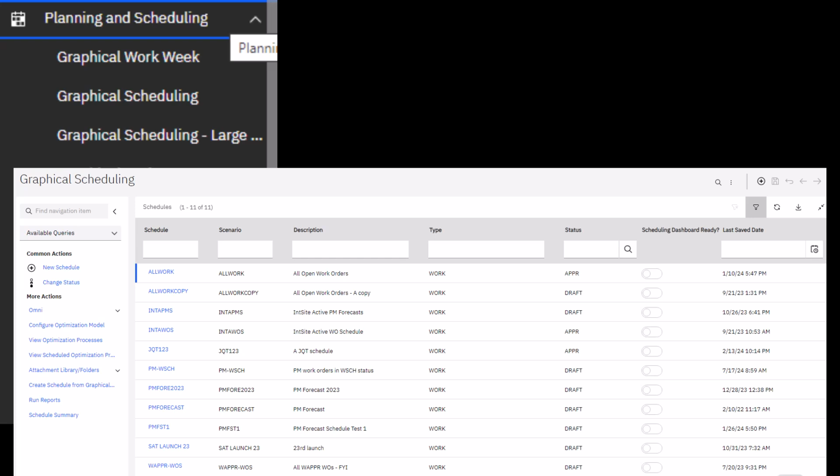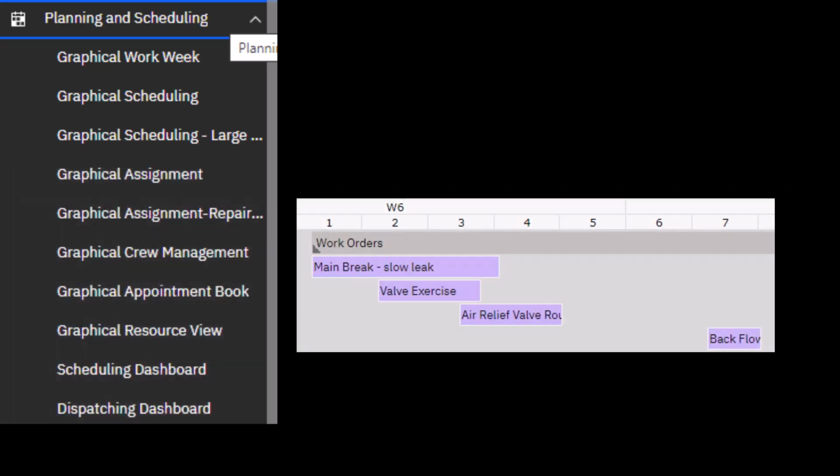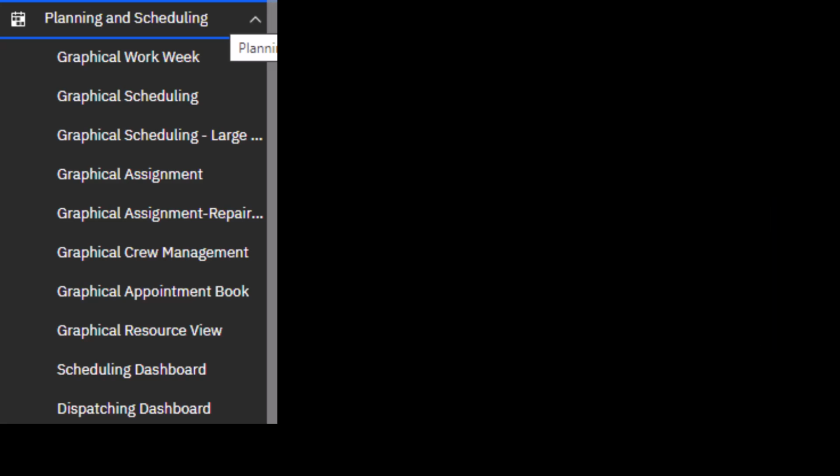You lay them out in a schedule, set up your dependencies, which task goes before what other task, extend tasks, things like that, and then publish these schedules so that people can not only see them, but also any changes that you make in the graphical environment are then made in the actual work orders below.